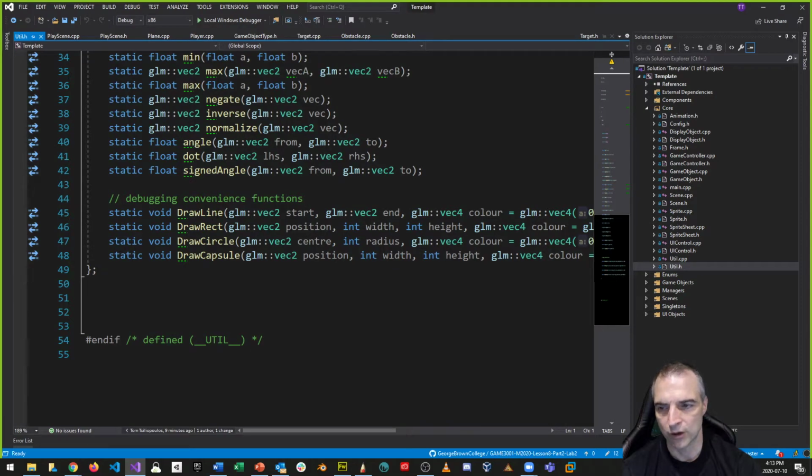I'm going to draw a line between my player and my plane, and I'm going to use the draw line function to do that. Now, in order for me to use that properly, it has to go in the draw function. Right, that's where it has to go.